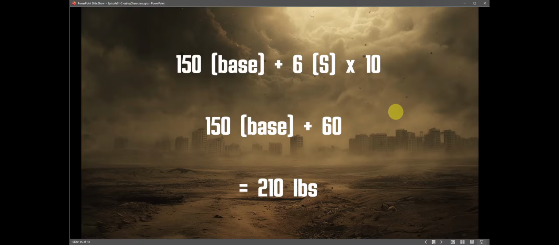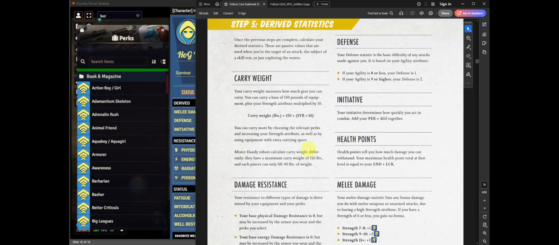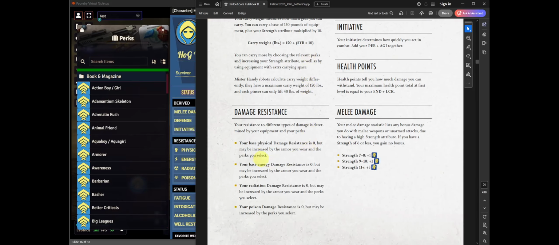Damage resistance is calculated based on the armor, if any, that you're wearing, along with any perks or origins that may affect your resistance as well. It's basically your last line of defense after you've been hit. Note that the Fallout RPG takes into account the following types of damage: physical, energy, radiation, and poison.